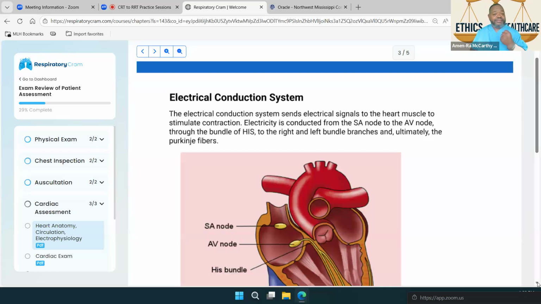All of that is the same: contraction, aka depolarization, aka squeeze, aka systole. All those are interchangeable, because systole is the top number of the blood pressure, and that is the pressure at which the heart contracts. Depolarization happens when you have an influx of sodium ions into a potassium-rich cell, and it causes a depolarization, or squeeze, or contraction. All those are the same.